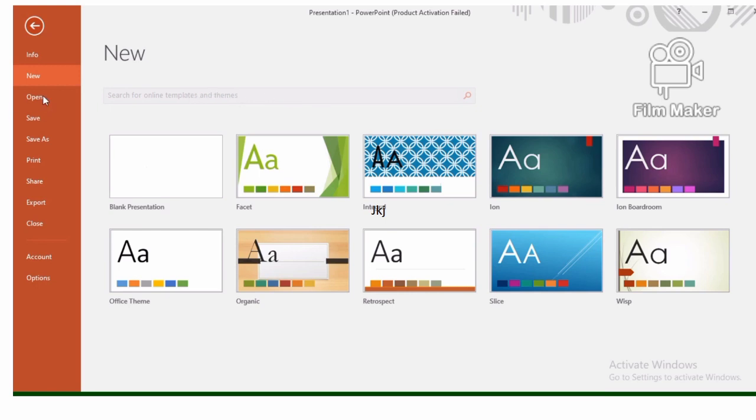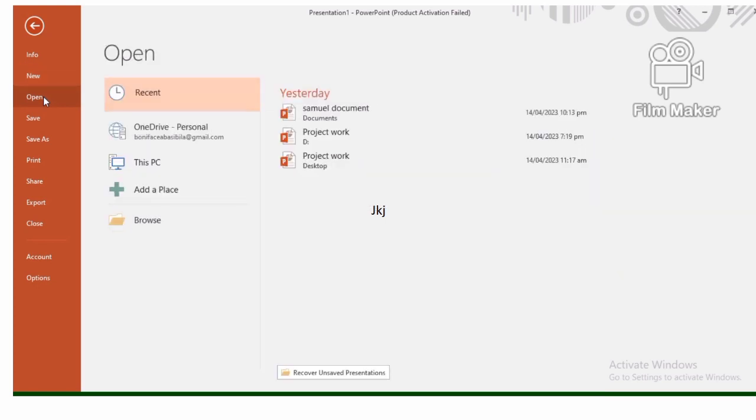Okay, so let's also go to the open menu. On open, it allows us to open some of the recent documents we are working on. For example, yesterday I worked on these two documents and then this one.